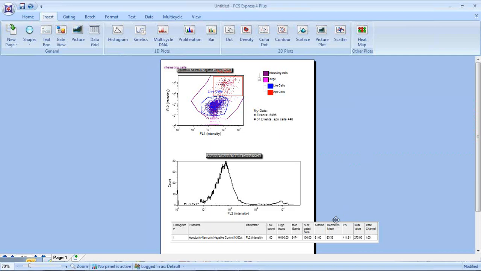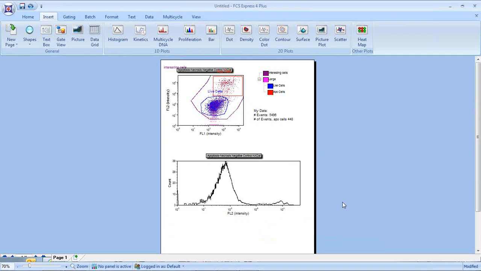The other thing I want to mention, I'm going to delete some of these text boxes here, is how we can actually export this data very quickly in a way that we can go out to, say, PowerPoint or PDF. And I also want to show you how we can work with multiple files at the same time. Because when you're doing these experiments, you're never just going to have a negative control, right? You're going to have a negative control, a positive control, and however many samples you have in between.